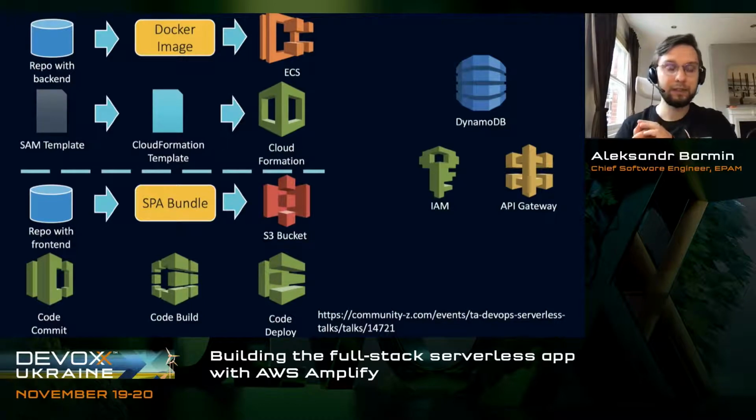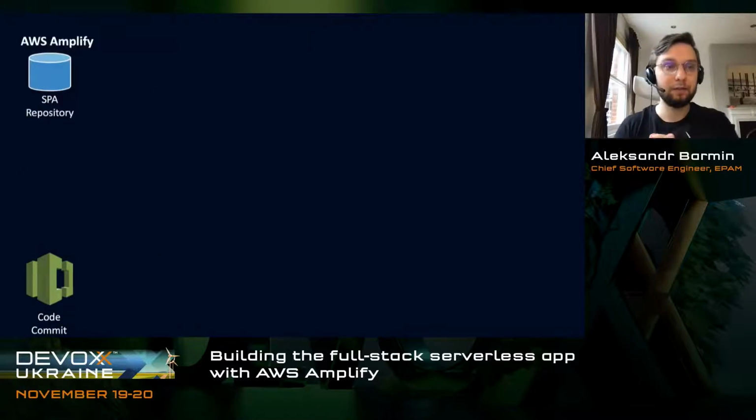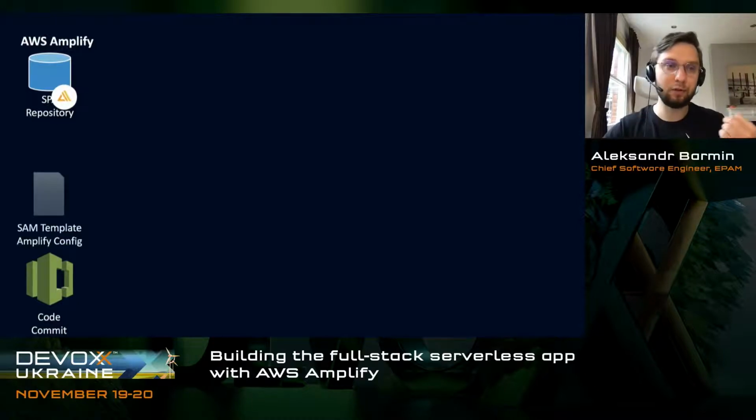However, here you see that backend and frontend are still separated, while your infrastructure is together with your backend. Let's try to solve this problem one more time in a slightly different way. What if we start not with the backend, but with the frontend? In this case, we can bootstrap the development of our frontend application, like creating an application using Angular CLI, and next add Amplify capabilities into it. In this case, you will be able to manage all the components of your application in one single place.